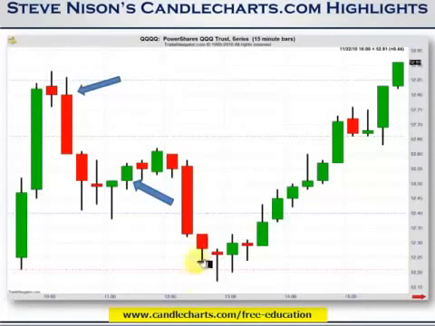When we get down to S1, this is not a hammer. It's very close. It's giving us a similar indication with the long lower shadow. And then we do have a hammer. It's got a small upper shadow, small body, long lower shadow, comes all the way down to S1. Potentially we took a long position.